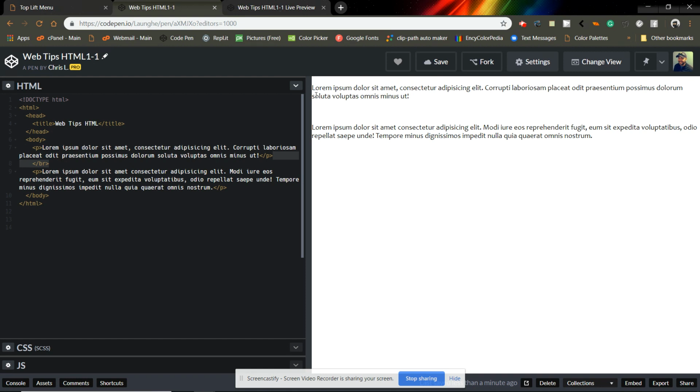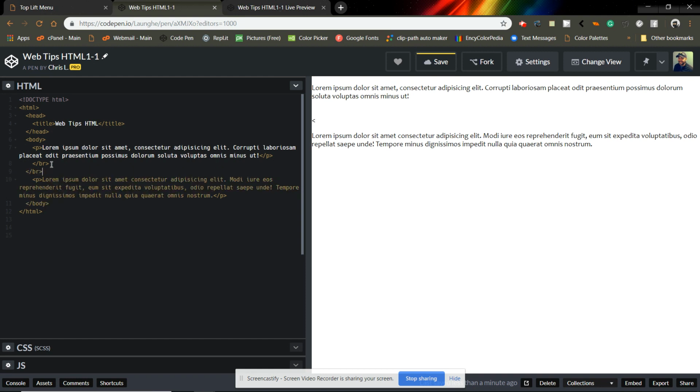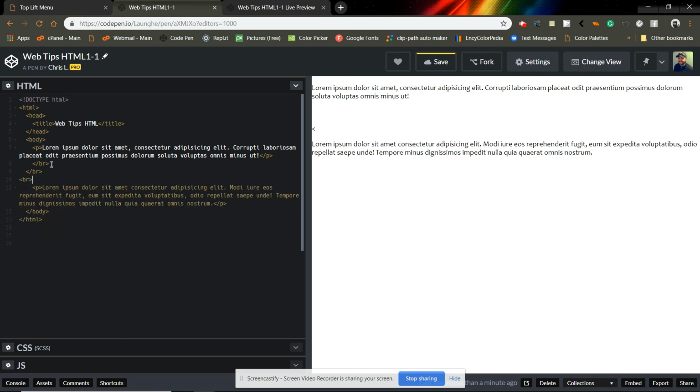So we can see here we've got that additional space that has opened up between our 2 paragraph tags. And just the same, we can add as many of these as we want, and it's just going to keep breaking up our lines.